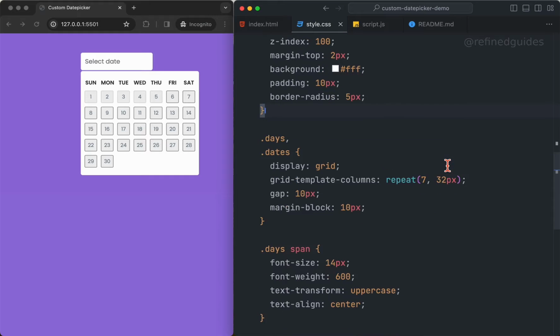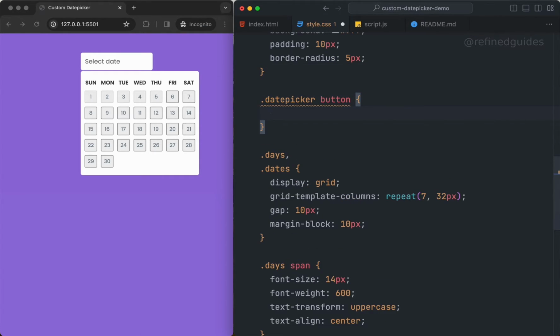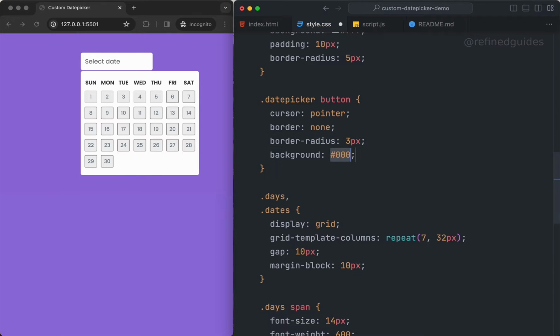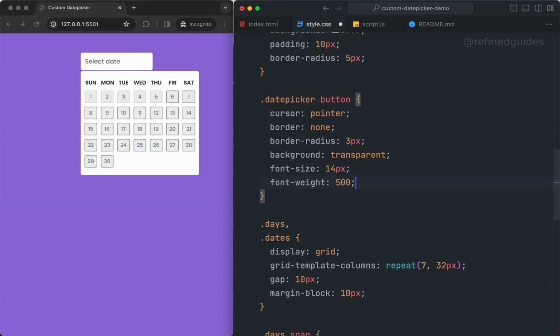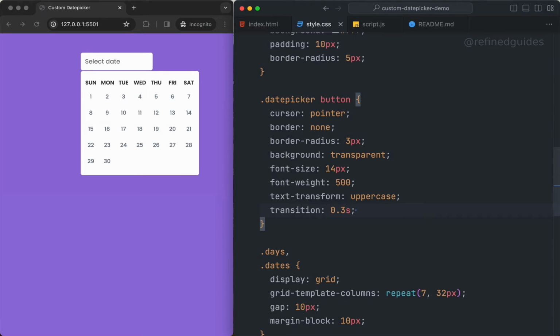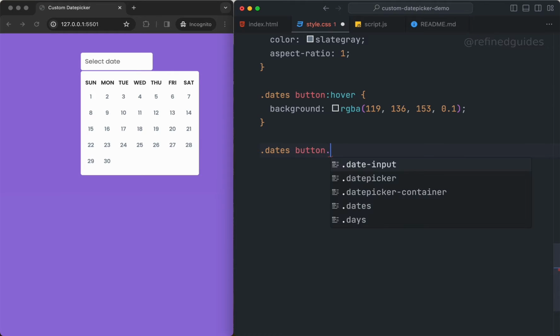I want to apply general styles for all buttons inside the date picker, so I'll put that under this selector. Next, I will add a highlight for the current date.